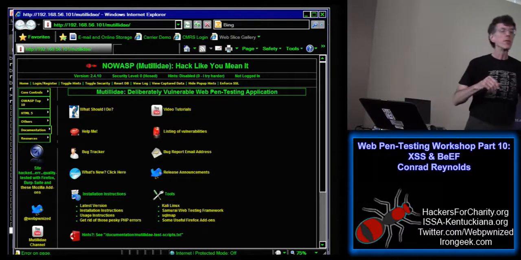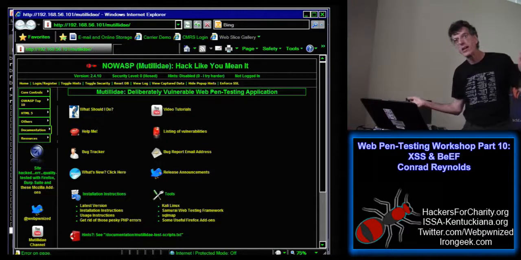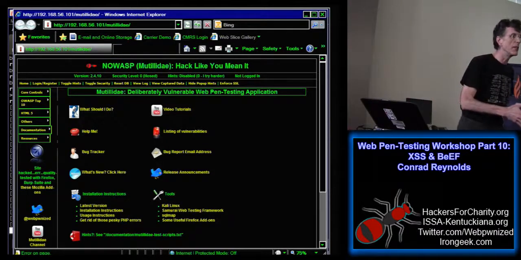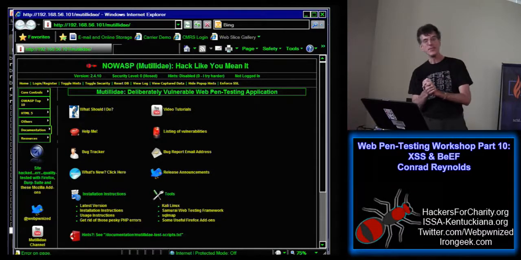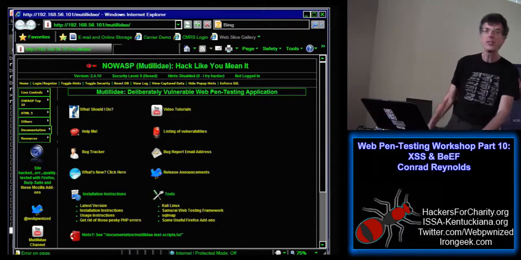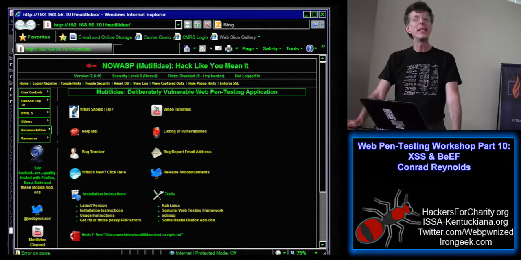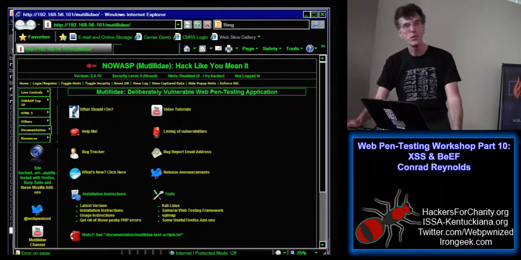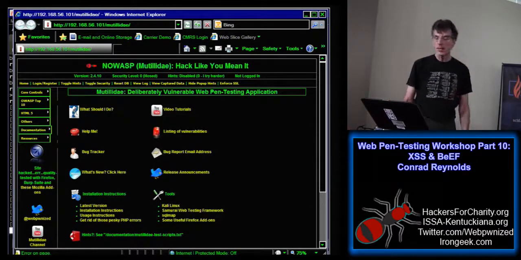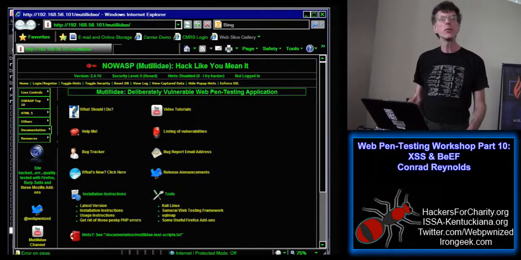But for perhaps the vast majority of us who are not as smart and talented as Jeremy is, we might need some help getting this done. Well, fortunately, there is yet another open source tool that is readily available called BeEF. It's a wonderful cross-site scripting exploitation tool. BeEF does come with your BackTrack. By default, it does not come with the Kali distribution. You have to install it.